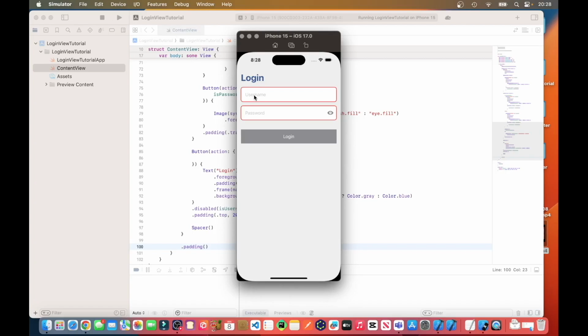So now, as you can see, because there's no values in either of the text fields, the text fields include a red border. If I enter a value now, as you can see, the borders are blue. And for the password secure field, I'll enter any text, and as you can see, the password secure borders are now blue. And now if you want to see the password, just click on the eye.